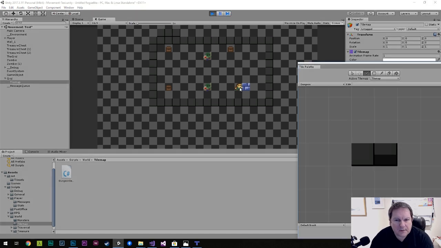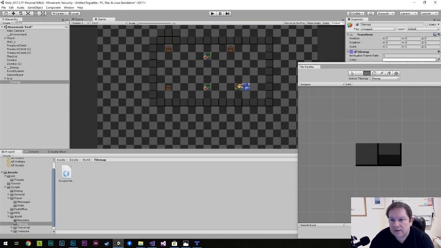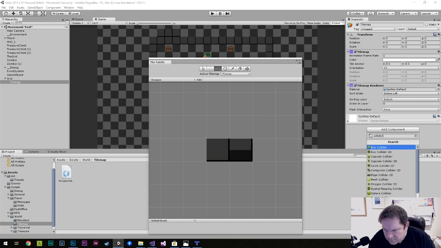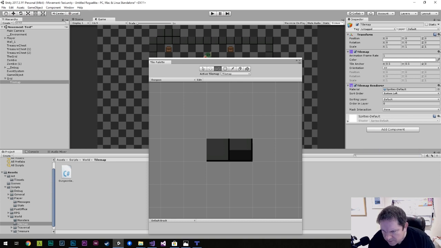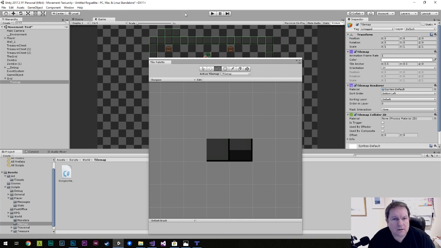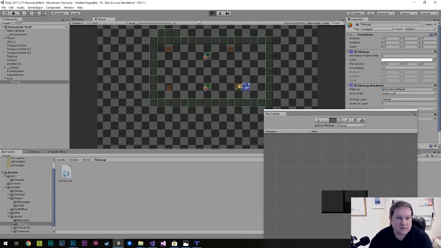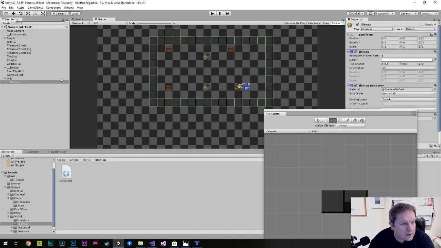And I'm wondering if it will block. No, it did not block, because I don't have a tile block on it. So if I add a collider, so there should be a tilemap collider 2D in there, and you see that it now has the colliders there. So now, no, still not colliding. Why you not collide?